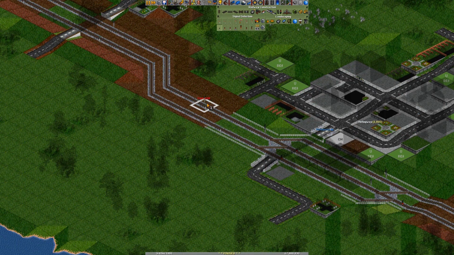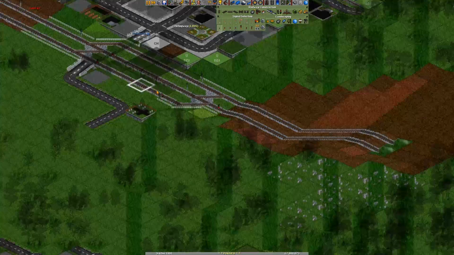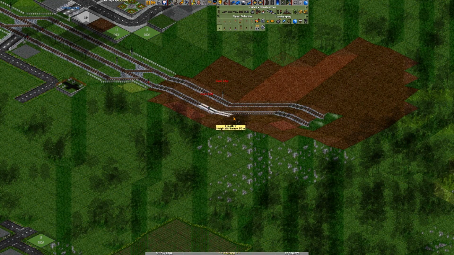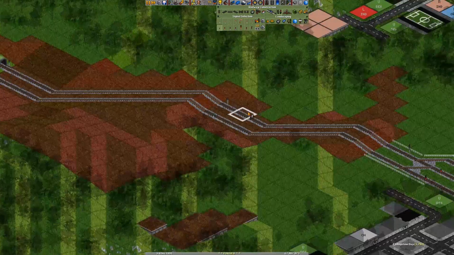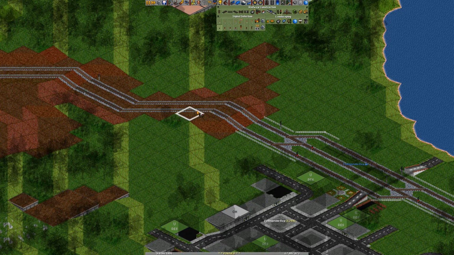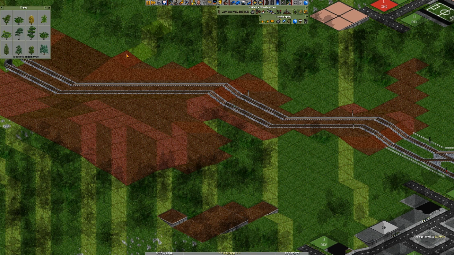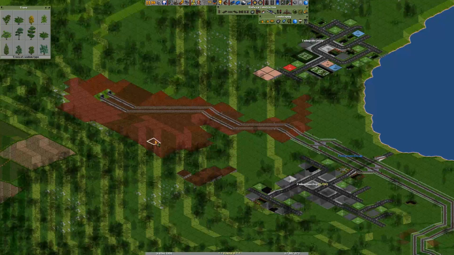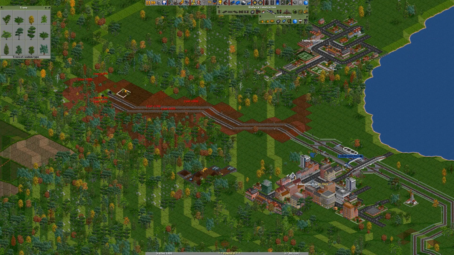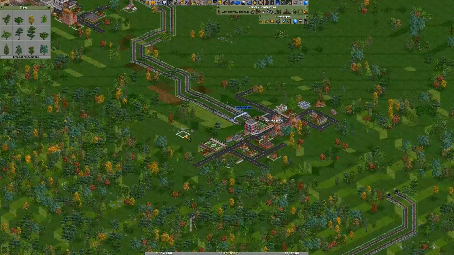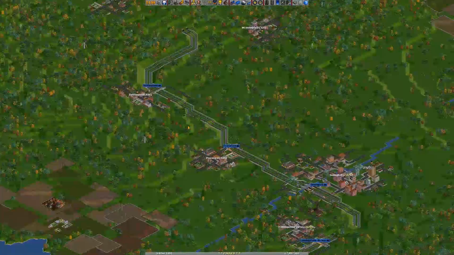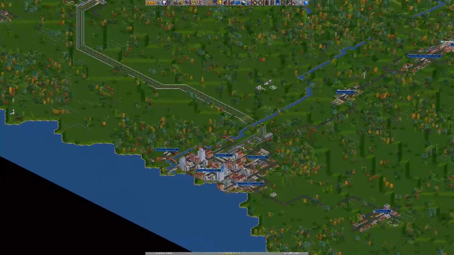All right, so that's that done. We'll move this signal there. Let's get this horribly garish patch of dirt, which will obviously go, but I'm going to plant a few trees just to cover up the mess and the habitats I've destroyed. Let's get rid of that. It's like nothing happened. So we have our railway instantiated.